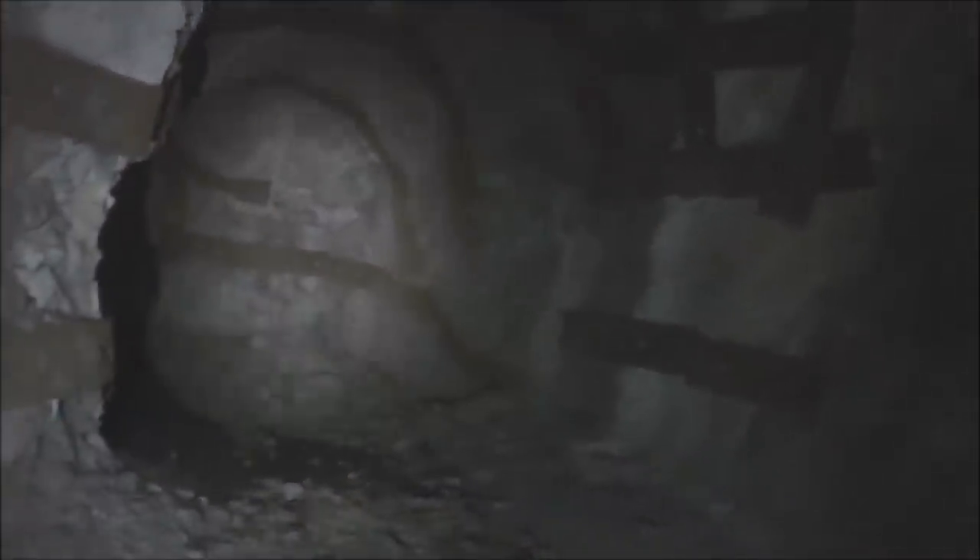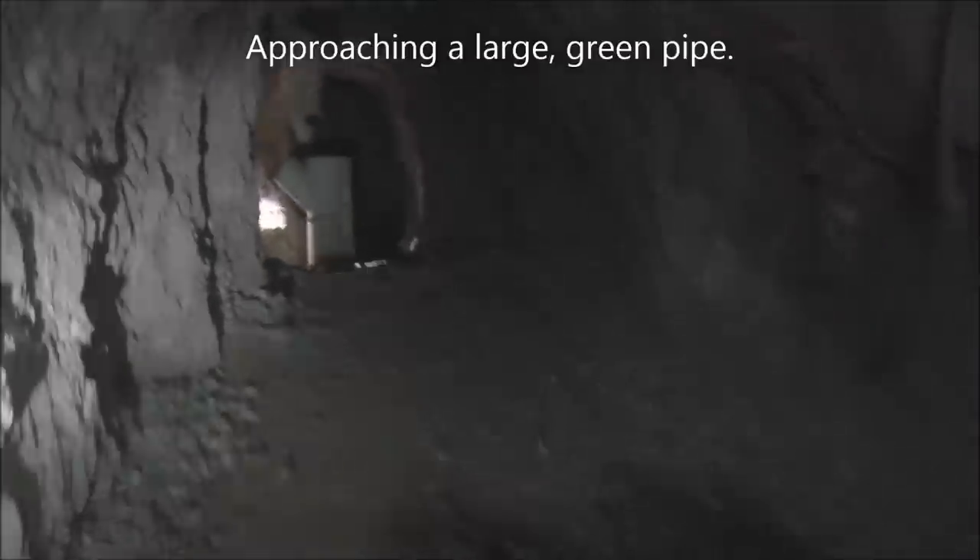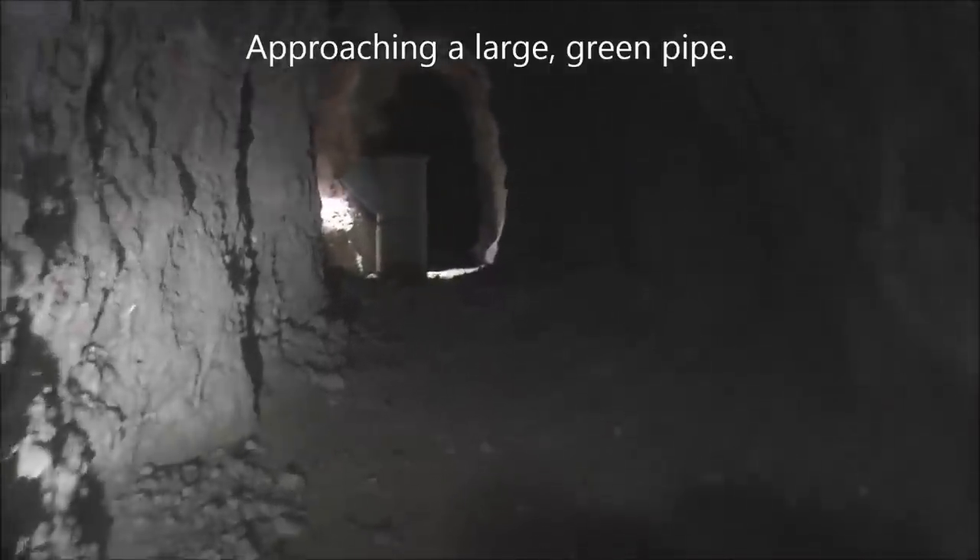We just came from that right branching tunnel — now we're taking the left branching tunnel, which also has a little bit of sketchiness with the bracing that's come undone and the rock bolts coming out that are holding the bracing in place, but not as bad as that other branch. There's something up here — looks like a big pipe or something. Let's go check it out.